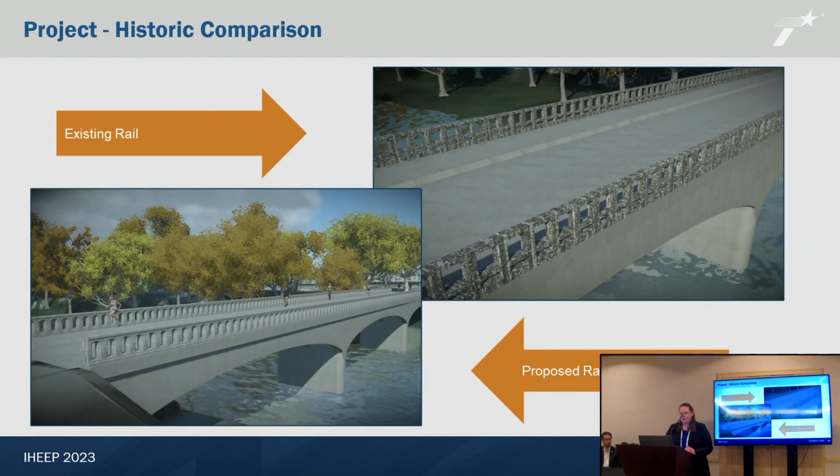We've also used it to show the historical committee what it looks like. This particular project we were doing a rail retrofit on, as well as some maintenance work. They were concerned that if we replaced it with a MASH crash-tested rail, they wouldn't preserve the historic look of it. As you can see, on the top is the historic rail, and on the bottom is the MASH crash-tested rail. This was one of the ways we could present the information so that they'd feel more comfortable with the new design that we were proposing.